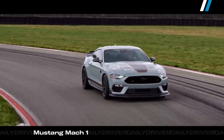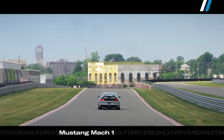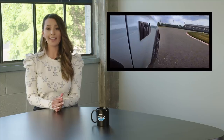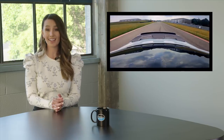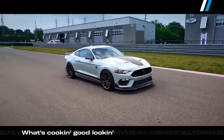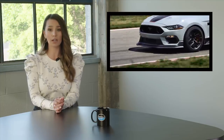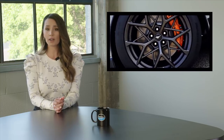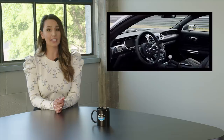With 480 horsepower, the motor is basically the same Coyote V8 found in the Bullitt with a slightly different tune. The intake manifold, oil filter adapter, and engine oil coolers were brought over from the Shelby GT350. The Mach 1 should be the best handling of the non-Shelbys, with a mix of parts from all the best performance models in the Mustang lineup. The handling package gives buyers 150% more downforce than the performance pack level one, as well as the option for massive Michelin Pilot Sport Cup 2s front and rear. The best part is it comes stock with a Tremec six-speed manual from the Shelby GT350. It also has a 10-speed automatic, but if you don't have to buy an automatic, don't.